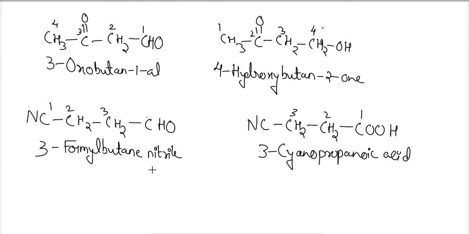Okay. So like this, we can name the compounds on the basis of the functional group which is attached out there. If more than one functional group is attached, then we will use the preferential list, which I have given you in the previous part of the video. From there you can copy it down and learn it by heart, so it will be easy for you to name the compounds which contain more than one functional group.